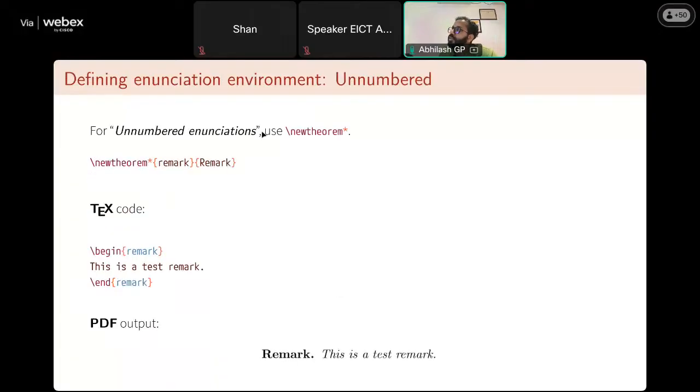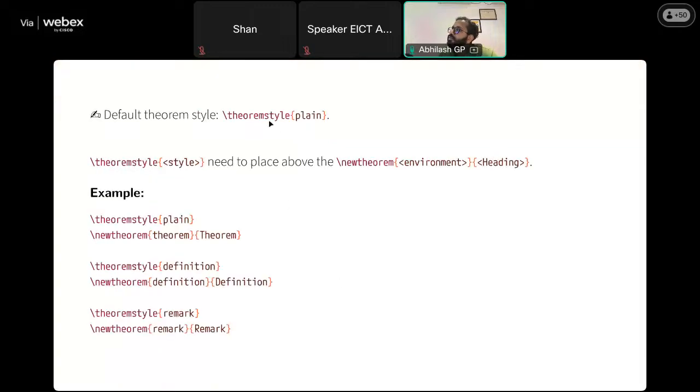When you issue \newtheorem* also, the heading is bold and the body is italic. That style is called plain, the default style. When you issue the \newtheorem command, you can change the theorem style using the command \theoremstyle just above \newtheorem. Without adding \theoremstyle, you will get plain, the default style.